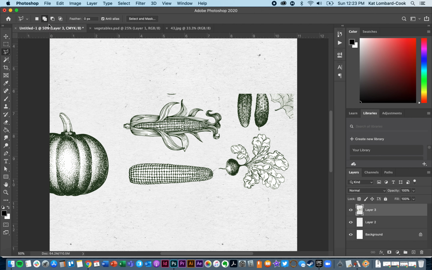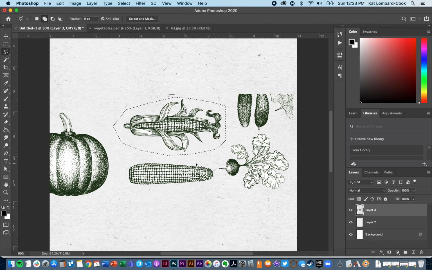because what I want to do is I'm going to select my corn and my radish this time, because what I want to do is then erase these pieces around it, but I'm going to show you how to select inverse and then again use the eraser. So I'm going to start off by selecting the things I want to keep safe, that I want to make sure that when I use my eraser tool that it can't enter the space that I've selected.